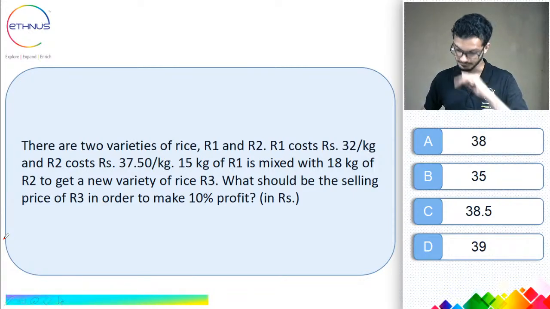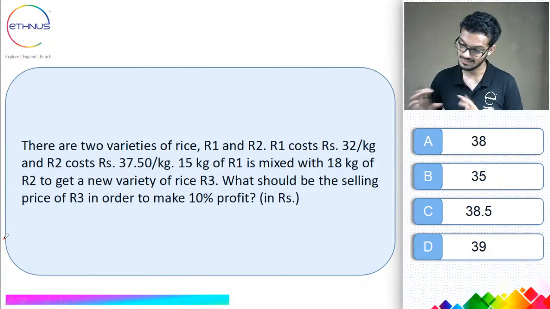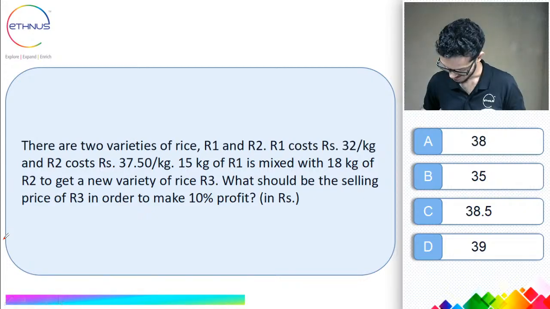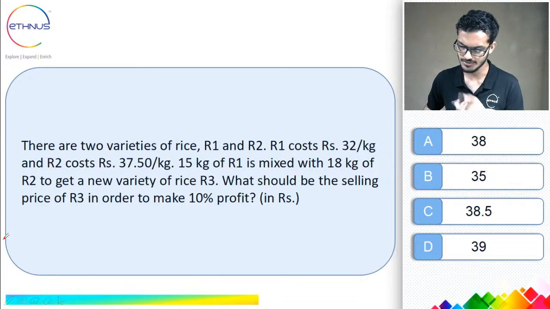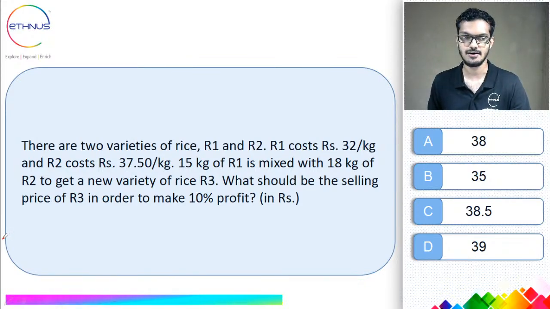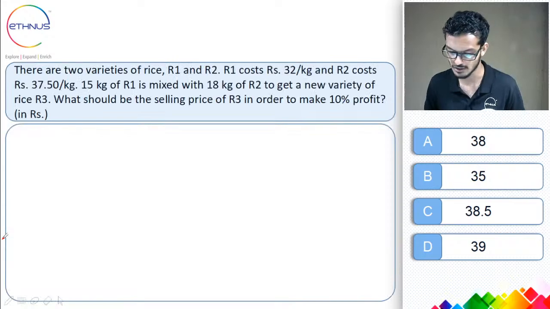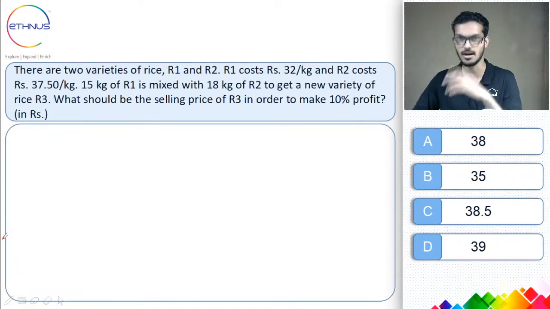So there's a mixed answer here. D, B, C is what I could see. C is also one of the common answers. D is also a common answer. Okay, so time up, and let me tell you the solution. It's very easy. I'll solve it the regular way, like how people generally solve this kind of problem, and I'm going to tell you the shortcut also.